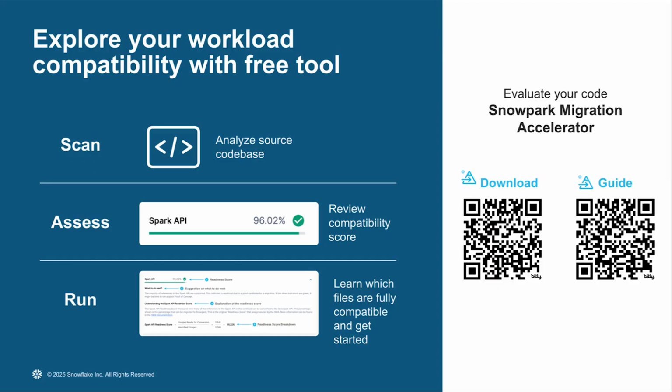So now, if you're excited to further embark on this journey of Snowpark Connect, first things first, you will want to run SMA, which is our Snowpark Migration Accelerator tool. You would need to go through the code assessment piece, not necessarily the code conversion piece. When you run SMA, the first step would be to upload your directories, or files, or notebooks. Run the SMA assessment that will help us understand how compatible your workload is with Snowpark Connect.